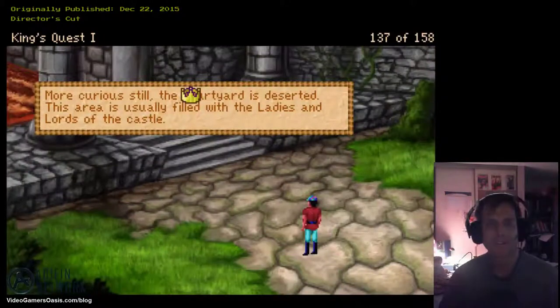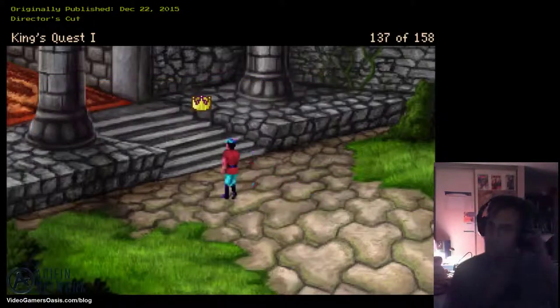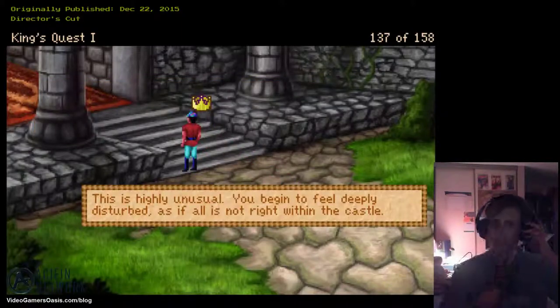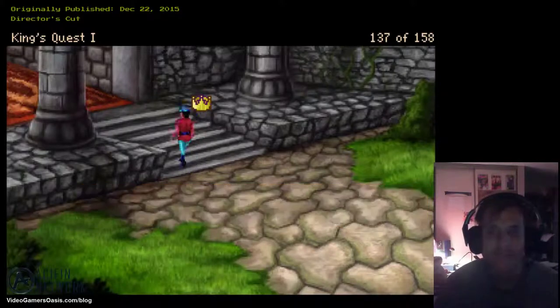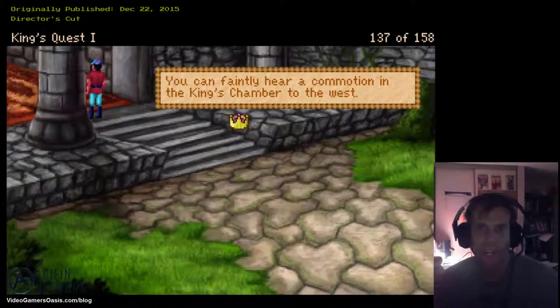More curious still, the courtyard is deserted. This area is usually filled with the ladies and lords of the castle. This is highly unusual. You begin to feel deeply disturbed, as if all is not right within the castle. You can faintly hear a commotion in the king's chamber to the west. What's happening?